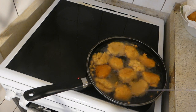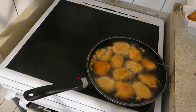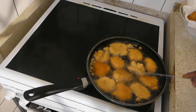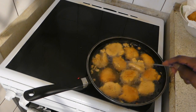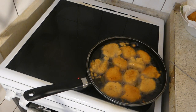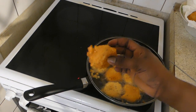Guys, you can see how my own is a little bit better than what I even thought, because the last one I did is not like this. So the blender has given me the form of what I want, guys. Thank you for understanding. This blender showed me the form of the one I want. You can see it, guys, it looks like the one we are buying in the market in Nigeria.